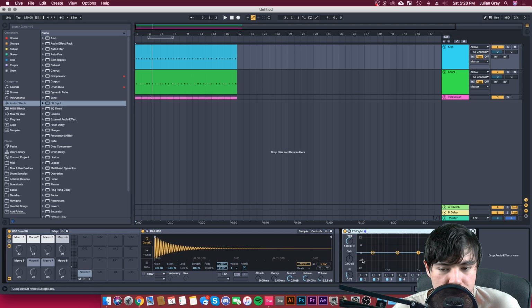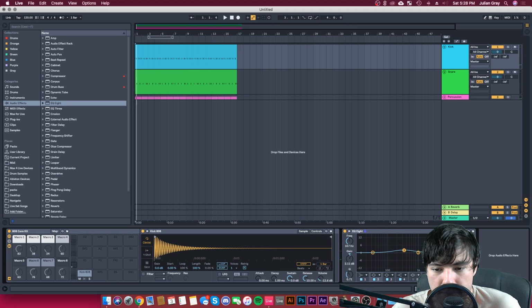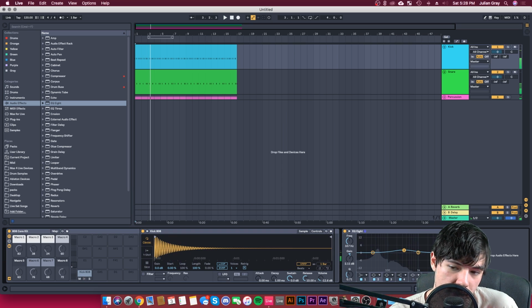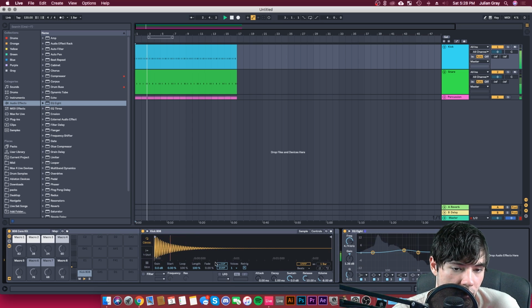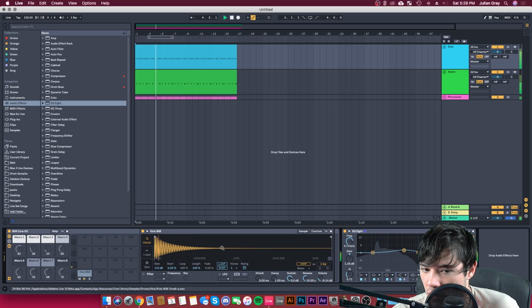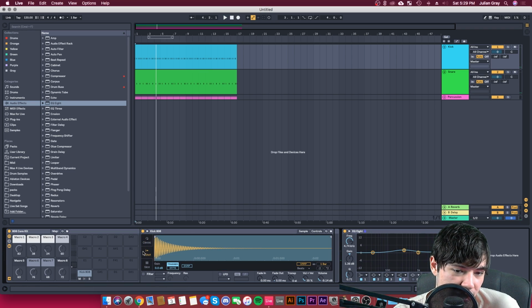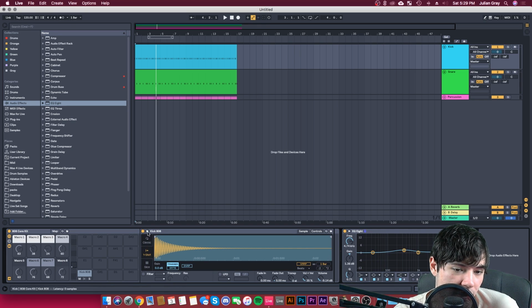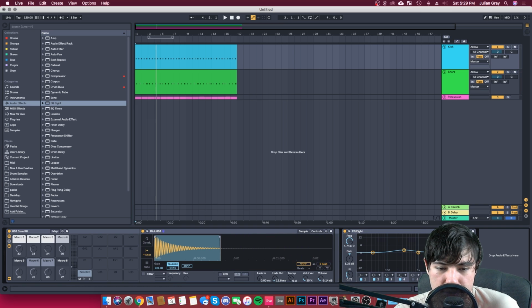Let's apply an EQ to it. I'm going to go ahead and boost a little bit in the mids, then maybe a little bit on the high end as well, and then turn up the volume coming out of the drum rack. Maybe we're going to apply a one-shot warp algorithm here, the sampler algorithm in the sampler, as you can see right here, instead of classic, because I want to adjust the fade out time. I want it to be a little bit shorter. So I'm going to go ahead and drag this endpoint over and drag the fade out time just a little bit like that.